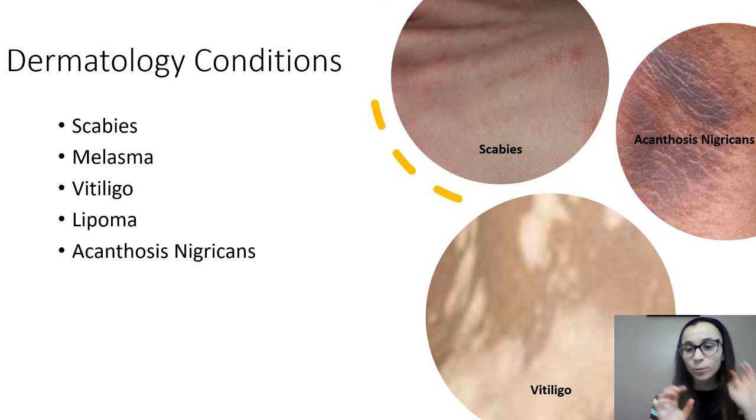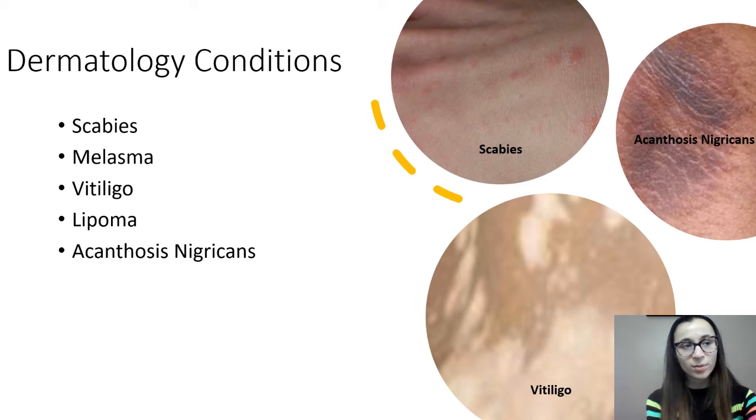So you're going to see random white patches on the skin. They can get bigger over time, and they're usually associated with autoimmune disorders. You want to know for this, or really any other condition also, but this one specifically, it's associated with a poor body image. So you want to watch out for that and help them if they need a referral. And for this, you want to refer to dermatology for treatment.